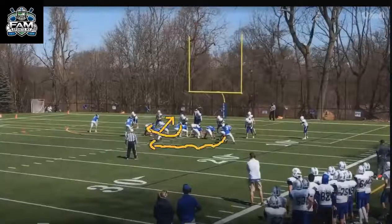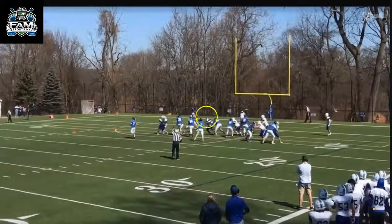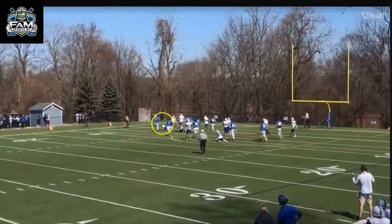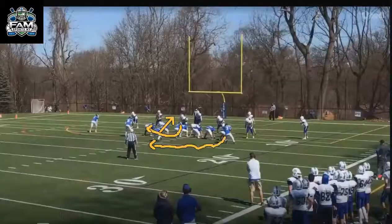I mentioned he's highlighted right there. You can see they're running that triple option. They're actually going to hand it off to the fullback at a triple option motion. Reverse pivot by the quarterback. And you're going to see his ability to run through contact. You can see this defender coming off this block. He's going to be the first guy. This is where you see the power. Look at him bounce off one guy, bounce off another guy, bounce off a third guy, and power his way into the end zone. I mean, that's just hard running right there.